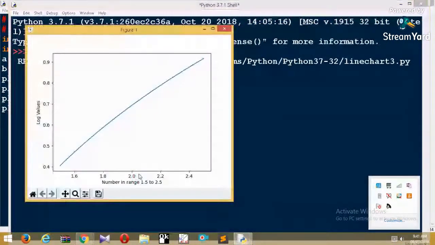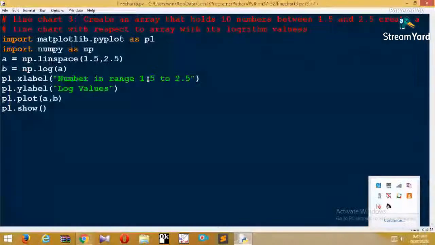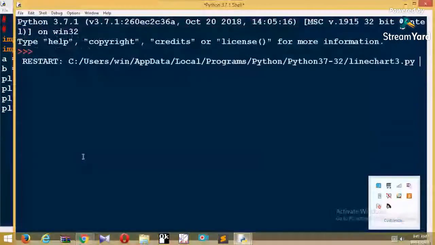This will show like this. Here you can see between 1.5 and 2.5 these values are there. One point we can mention: the question says 10 numbers, so we have to generate 10 numbers and mention that here.